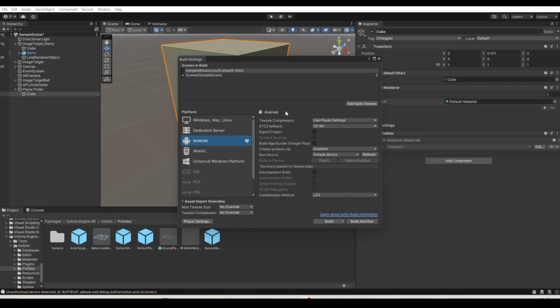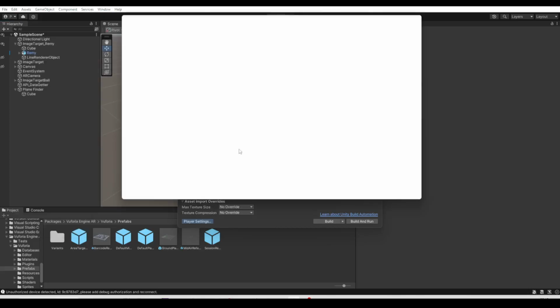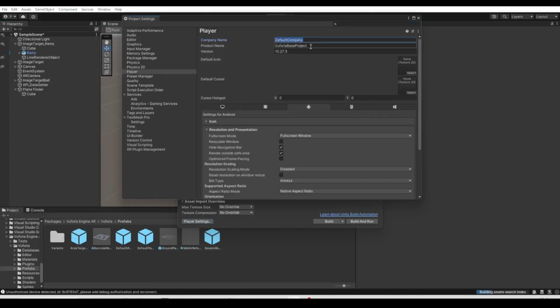Okay, now after changing the platform, we need to go to the player settings and change the company name to the one that you choose. In my case, it will be just my name.